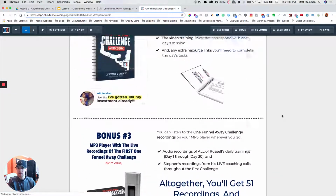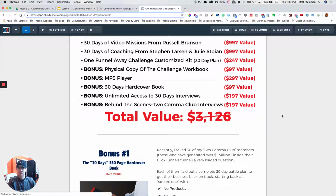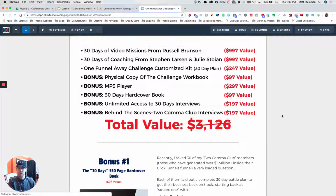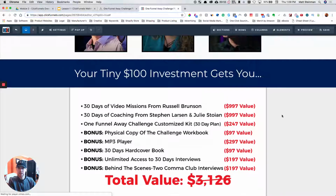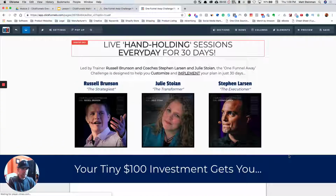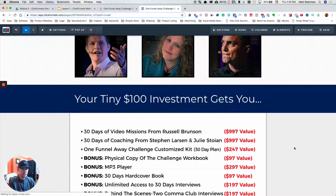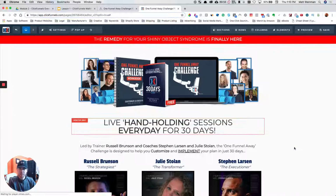So we added these 3 separate sections here. Modeled, copied what Russell was doing on his page. And sometimes I'll throw, see this background is just kind of a solid color, solid gray. This one has a very subtle background to it. I might come in here and change this background a little bit. But for now, I'm just going to leave it.